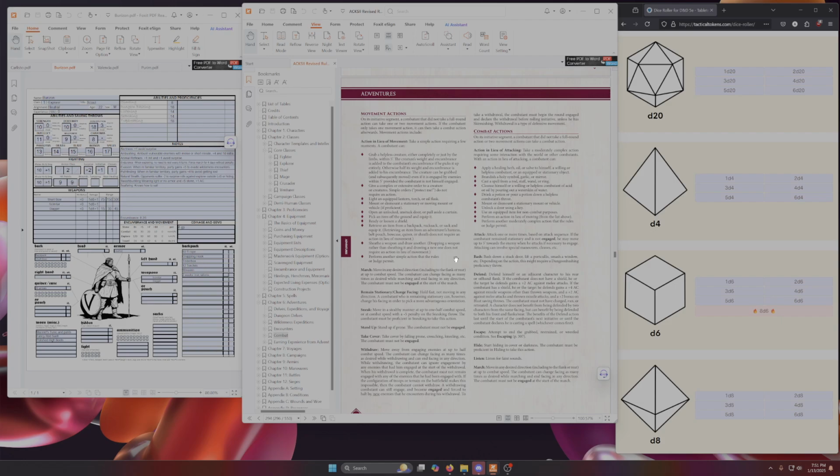So with the 5 feet move after every cleave, and eventually you can cleave like 8 times in a round, you can really cut through basic enemies. You can cut through a platoon, you know?